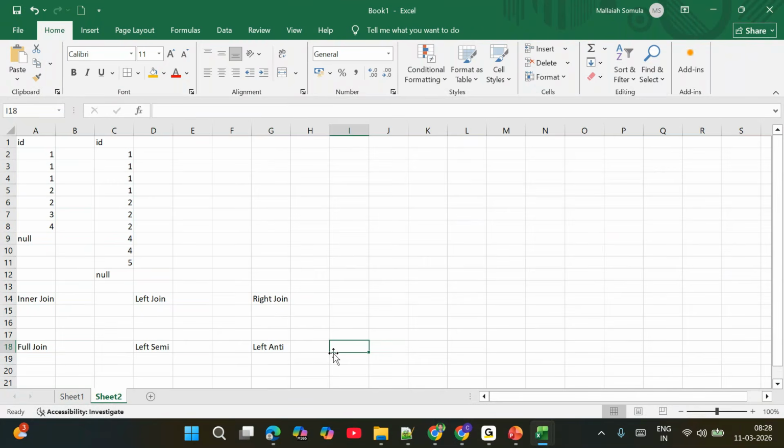So 5 is the unmatched record from the left table. So 3. No, you think and finalize the answer. Don't change. You fix one answer.